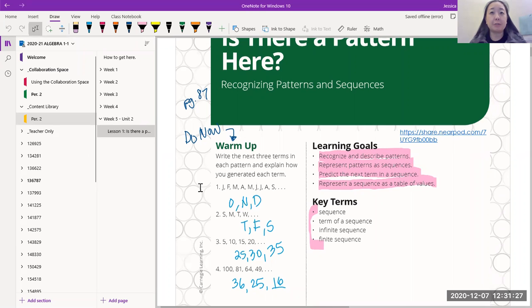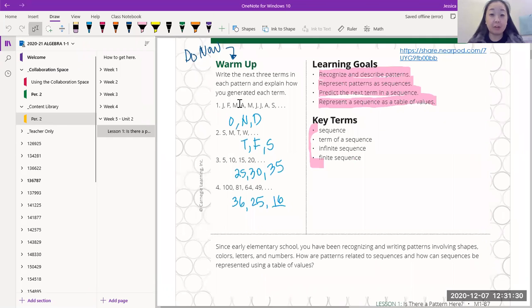If you look right here, this is our do now. If you were not there, or if you were there but not really there, you know what I mean, then take a look at these patterns, or see if you can tell whether they are patterns, and see if you could figure out why we made these. Press pause. Okay, and it says write the next three terms.